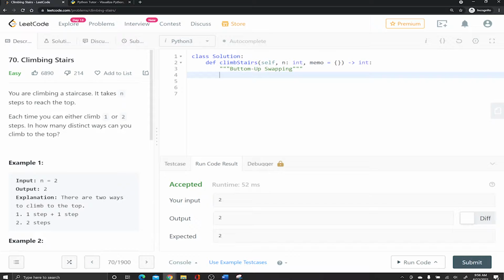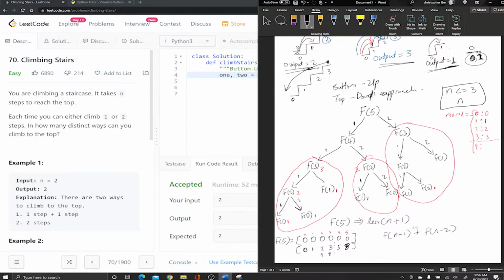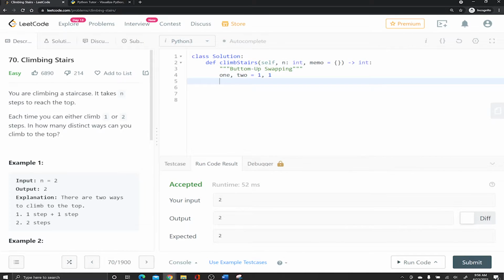In this case, we're going to declare two variables first. I'm going to call the first one 1 and the second one 2. You can call them A, B, C, whatever you want. I'm going to set them equal to 1 and 1, because these are our two base cases. Now I'm going to say for i in range, and I want to go up to n minus 1, because we already have 2, and you'll see why in a second. I want to create a temporary variable and set it equal to 2 for now, just to store the value of 2 in there.